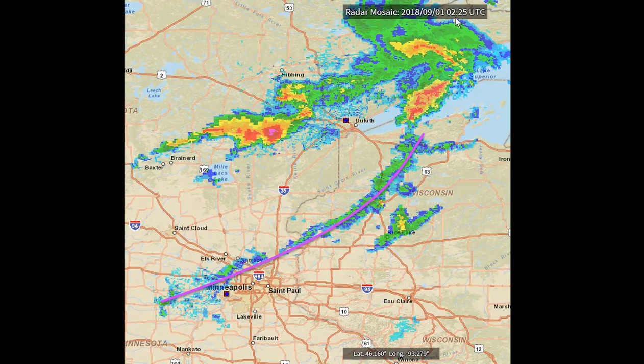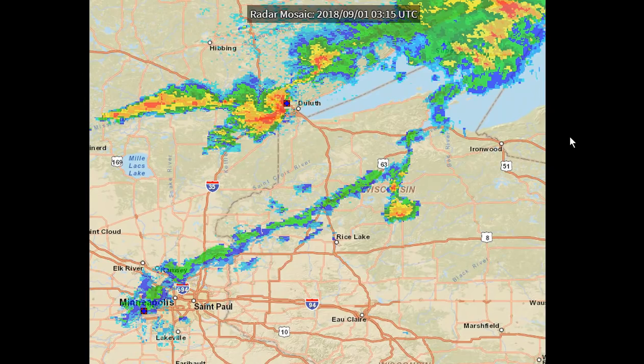This was about the time he was probably going out to pre-flight and get ready to depart, just a little bit before 10 o'clock in the evening. Now here's the time frame about when he started to really see some of that lightning. Once again, Duluth has its share of problems. But in the end, you see this very, very weak line of precipitation. Certainly not worthy of what you would expect to see for any kind of lightning, but convection doesn't necessarily have to have lightning in it. In fact, I like to think of convection as the generic term. Convection tells you there is vertical mixing and therefore the possibility of turbulence. In order for it to be a thunderstorm, it actually has to have lightning strikes.